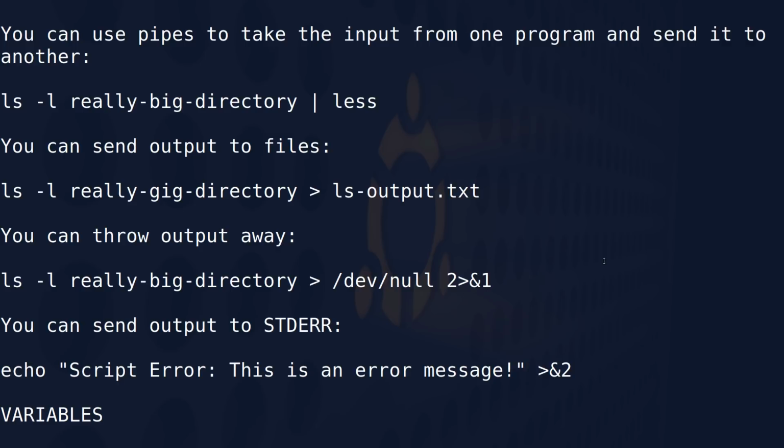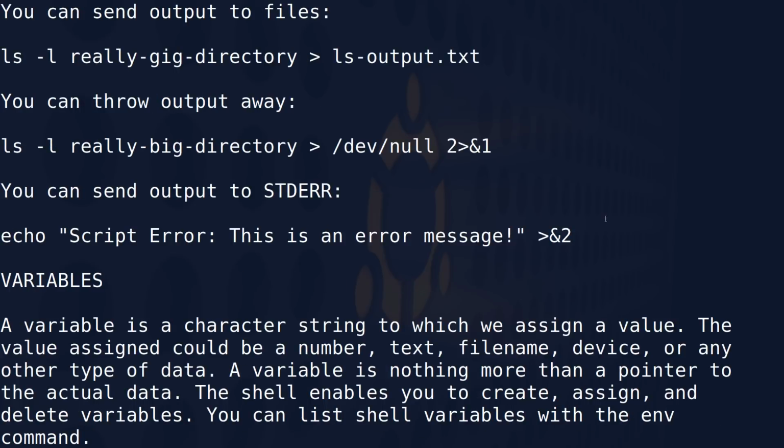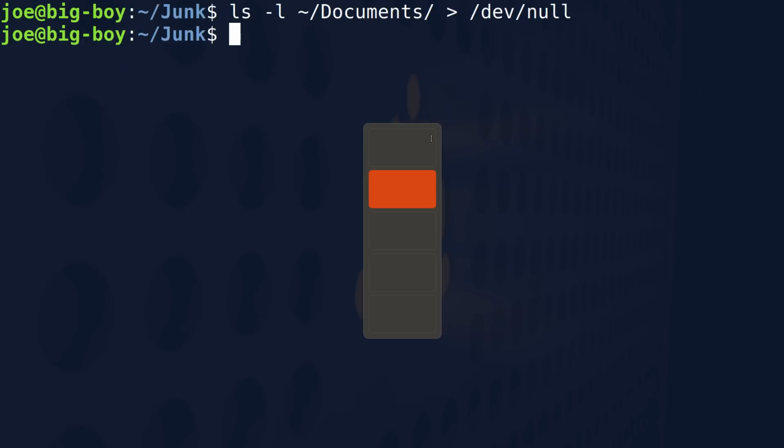Well, what that means is that /dev/null will catch error messages from the command that's running in front of it as well. In other words, everything's going to go into the bit bucket. And that's important to understand when you really want to get rid of all of the output. So you can send an error message to standard error, and it looks like this. Of course, if you run this command on the screen, let's see, we'll just do that, just to really drive the point home here.